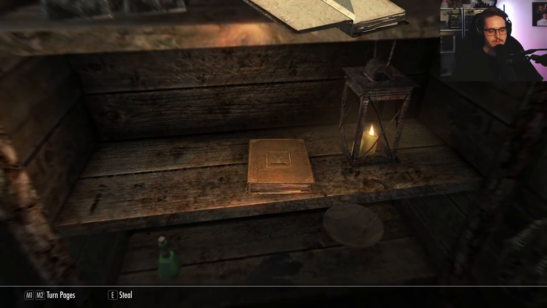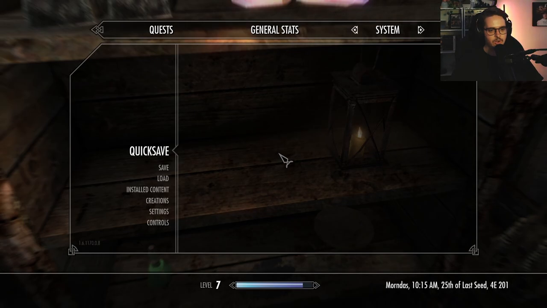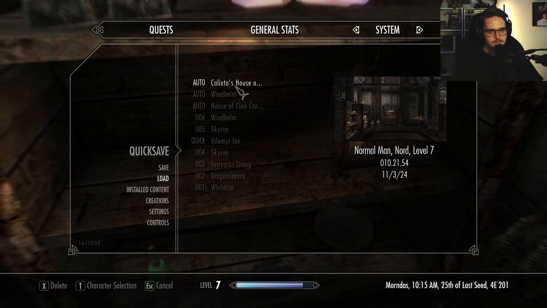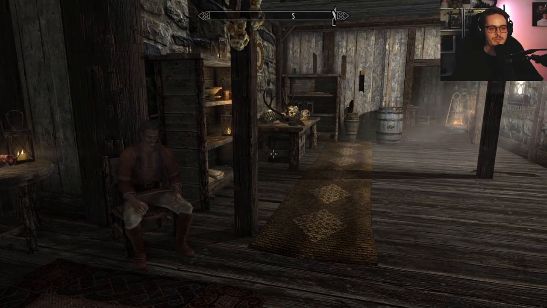Oh, the Book of Fate. Let me read this. Oops, oops, oops. I didn't mean to take it. I meant to turn the page, but nothing was happening. Sorry, sorry. I'm reloading. I didn't mean to do that. I don't want a bounty on my head.